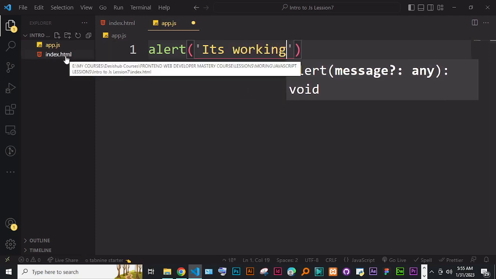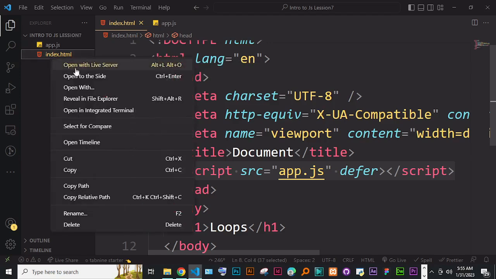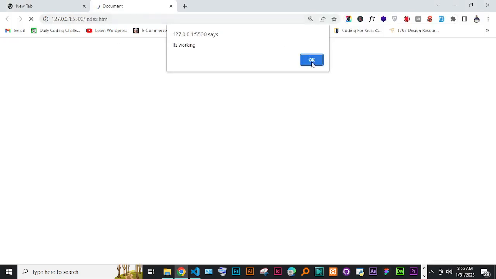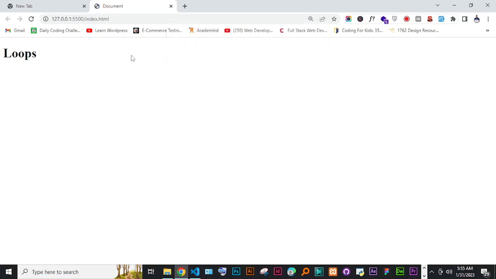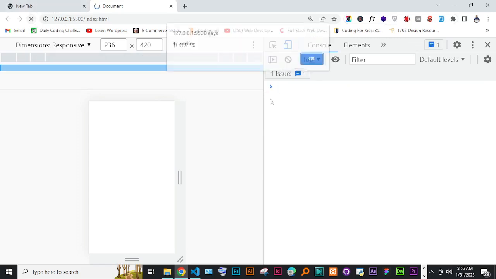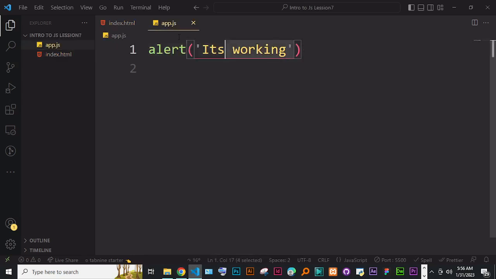And I can just go ahead and run this, open with the browser. You could also click here, Go Live, but I just right-click here and open with Live Server, but it is actually the same thing. So I just want to confirm that my JavaScript is well connected, and you can see an alert is here, it's working, okay. So let's go to the console, inspect, and we are interested in the console to look at what is happening, okay. So that is great. I'm just going to remove this one.